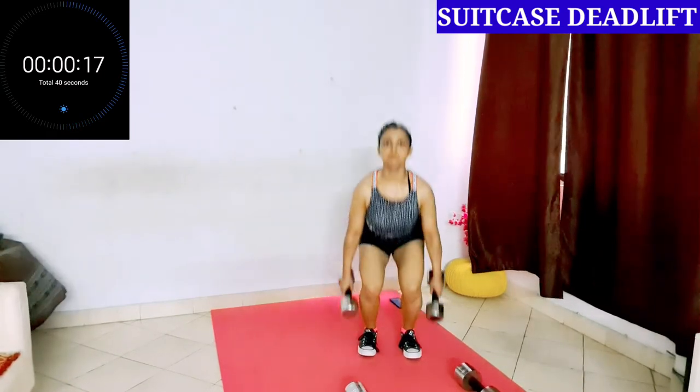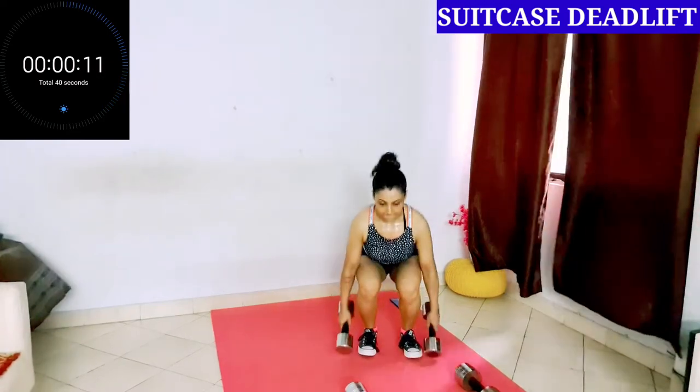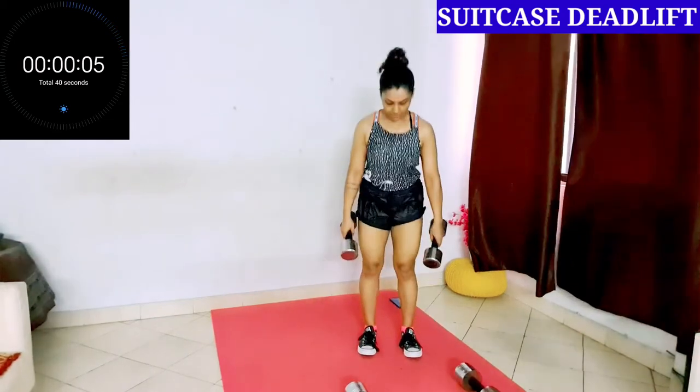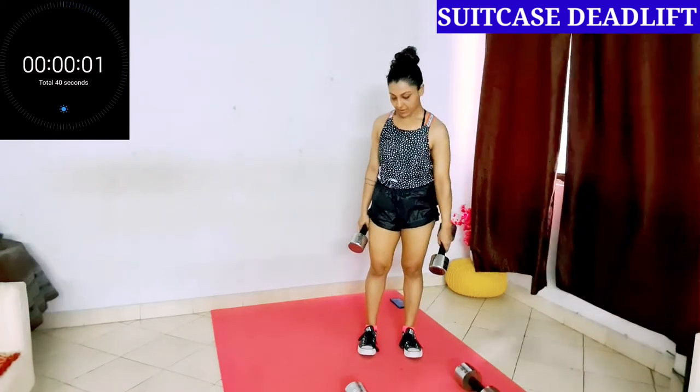When you completely stand up, hold for a couple seconds. Then reverse the steps and lower the weights. But if you want to perform more than one rep, do not leave the dumbbells on the ground. Keep holding the dumbbells in your arms and repeat the same steps for the second rep. Do as many reps as you can.